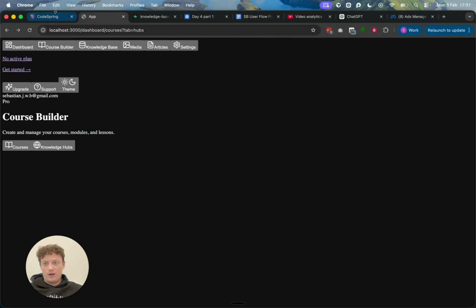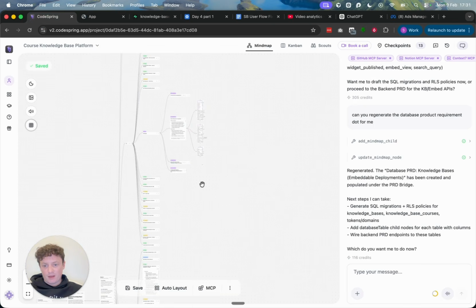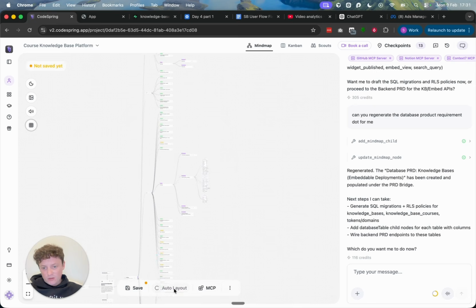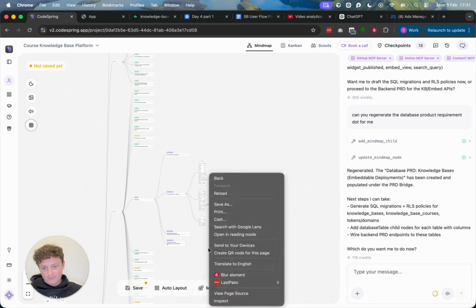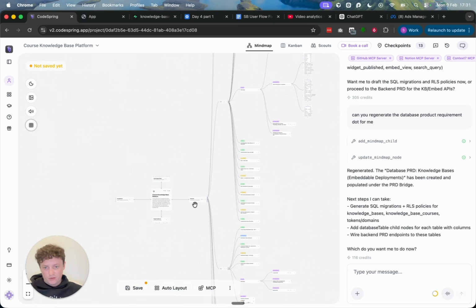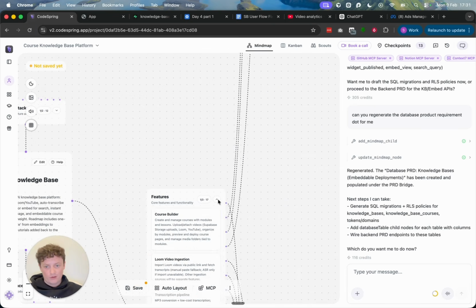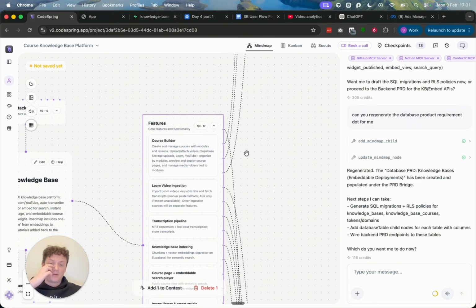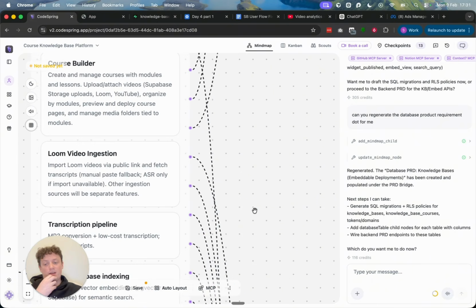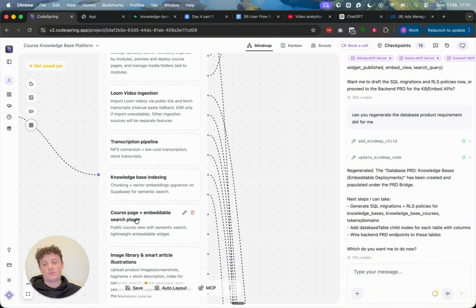So realistically, I think the best plan, let's just collapse all of this, auto layout, is to consolidate where we're at the moment and what we're trying to build, because we probably should have broken this up a little bit more: the course page, embeddable indexing, embeddable search player.